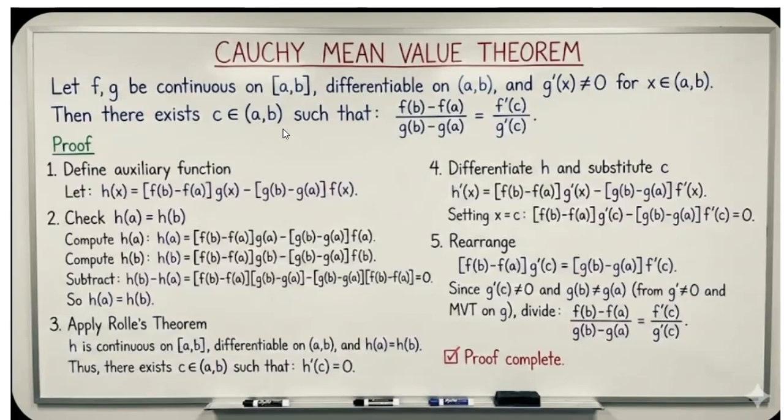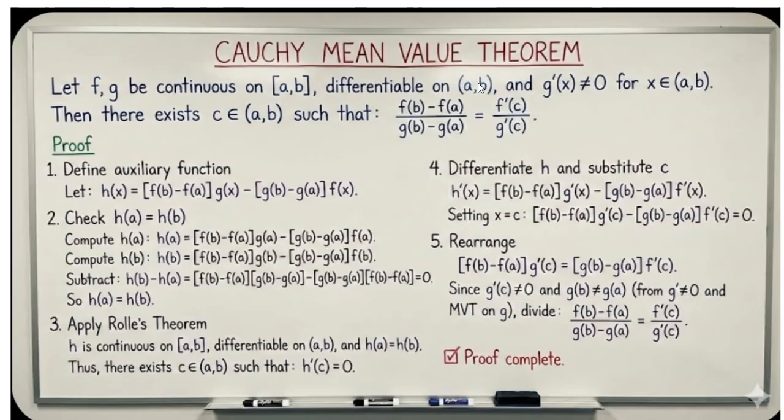Okay, let us start our discussion on Cauchy's mean value theorem. What does the theorem tell us? This is a very important theorem. Let f and g be continuous functions on a closed interval. They are continuous in that interval, which means there is no gap, and the function is defined everywhere, and differentiable.